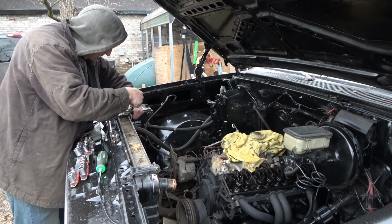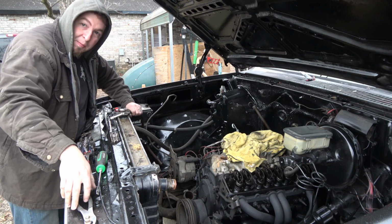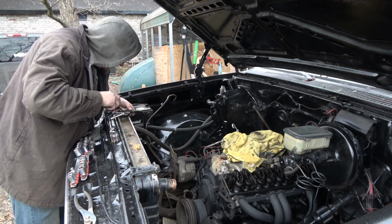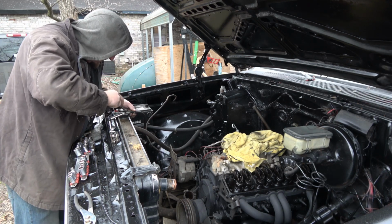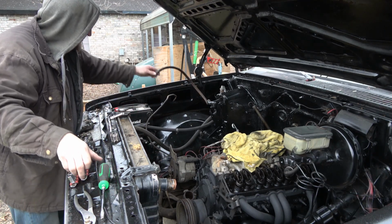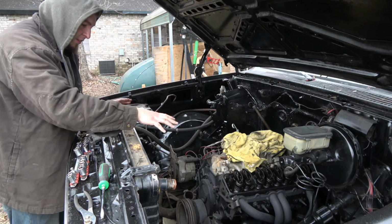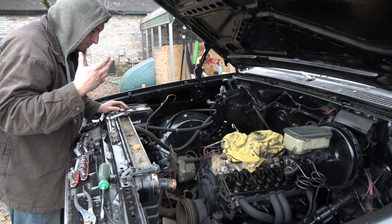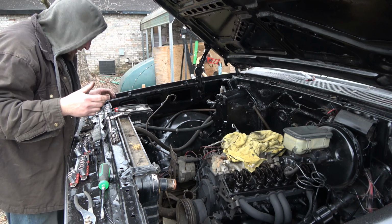Here I am on a cold Saturday morning working on the budget build truck again. Now, actually I got a lot of the parts in and still within budget, still under budget, but I did end up spending more money since finding out that this is a 350 and, well, you know how that goes.